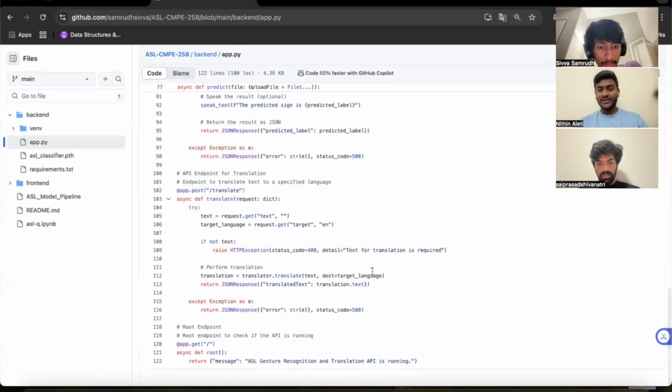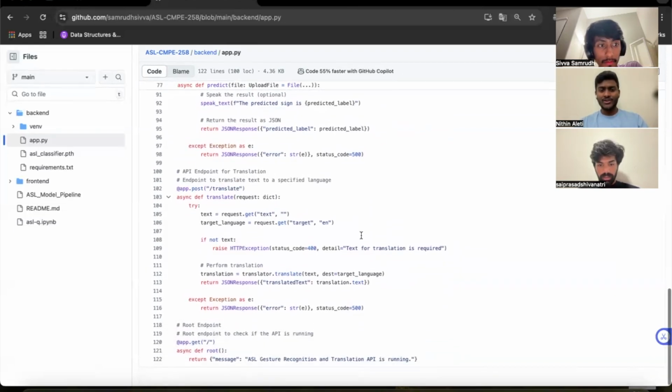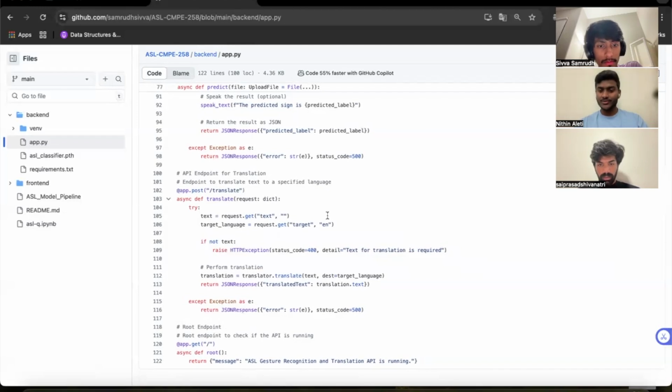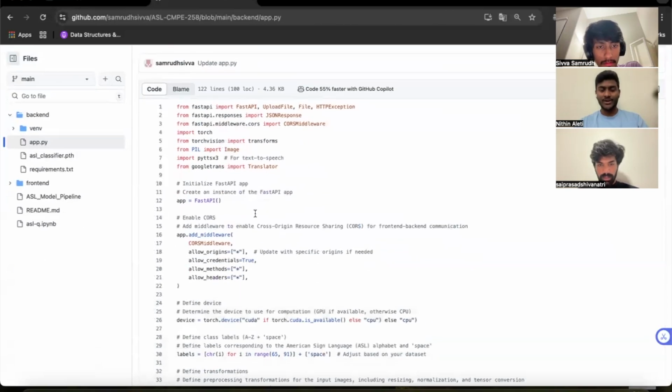Additionally, the translate endpoint leverages the Google Translator API, enabling translation of recognized text into multiple languages such as English, Hindi, and Spanish. To ensure front end and back end communication, we enable cross-origin resource sharing using FastAPI middleware, which allows seamless integration with the React UI.